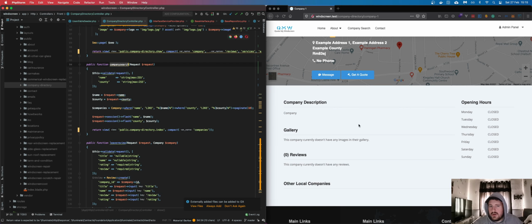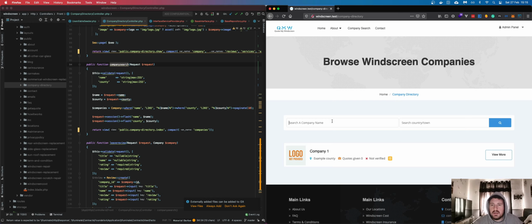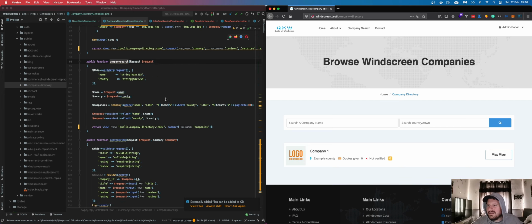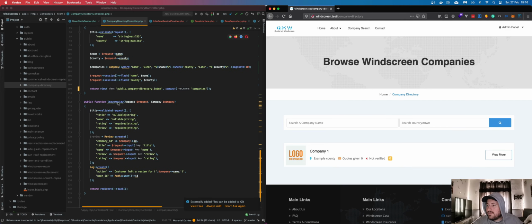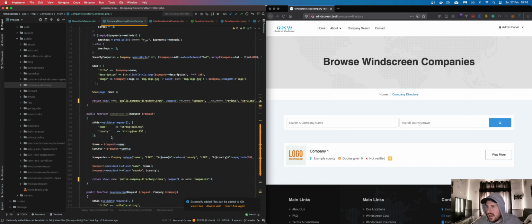So company search. So again, if we go to the company search, naming convention could probably be better. That is referring to this particular search here. So if we did a company search, it will just actually not work apparently. I did test. Yeah, that's not really working great. Okay, so we actually need to fix that as well. Again, we've got leave a review. So we need to create a review repository for that. And that's pretty much it for that one.